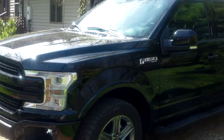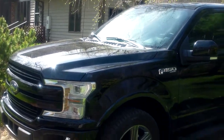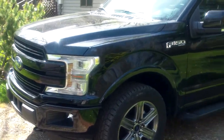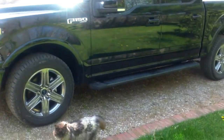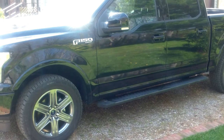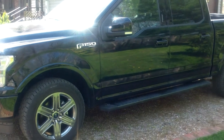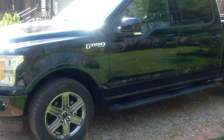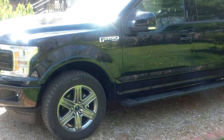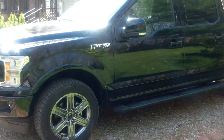I'm very impressed by what Ford has done with a relatively small engine. It's a 3.5 V6, almost 500 horsepower, more than 500 foot-pounds of torque. That's very, very solid. If you stack that up against, say, the 6-ish liter V8 that's available in the Chevy Silverado, the power and the torque are competitive or better. But I don't know, which would I rather have? A V8 is pretty simple. No turbos, nothing to worry about down the road with intercoolers. I just don't know. And the fuel economy difference really is pretty slight.